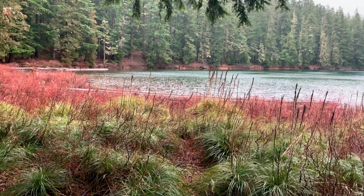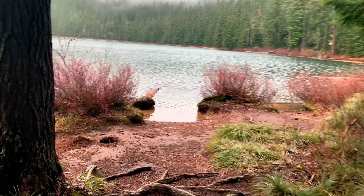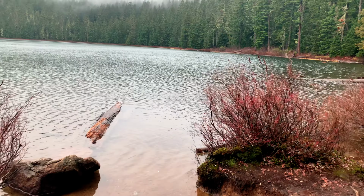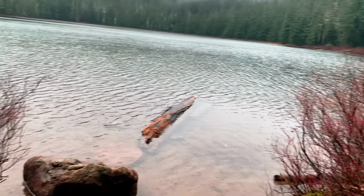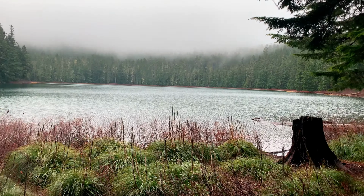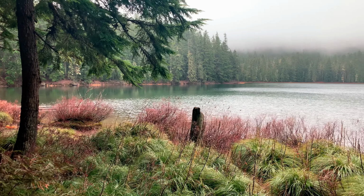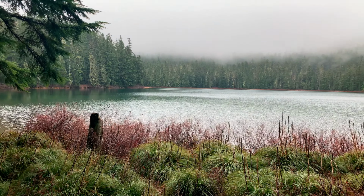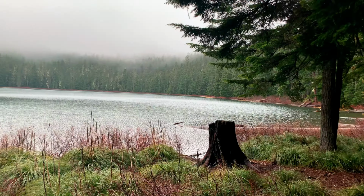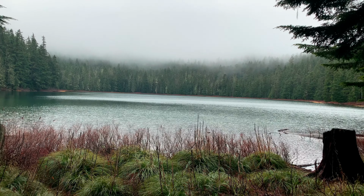Stop here and take a look at the lake. Whenever I see a little outcropping into the shore like this, it's tempting, almost hard not to just walk over here, right up on it, right up in the business of the lake. Look at that. We're here at Lower Twin Lake in Mount Hood National Forest of Oregon, and we are hiking the 1 mile loop that circumnavigates this lake. But we're enjoying so many beautiful views, it is hard to keep hiking. So we just want to stop and admire the beautiful lake. And I'm particularly appreciating that incredible blanket of fog that has recently rolled in and completely enveloped the area.